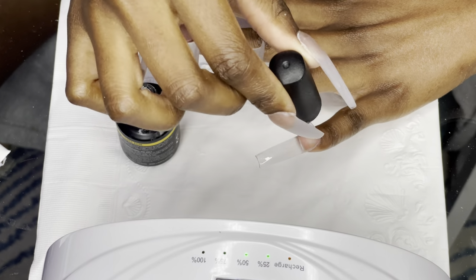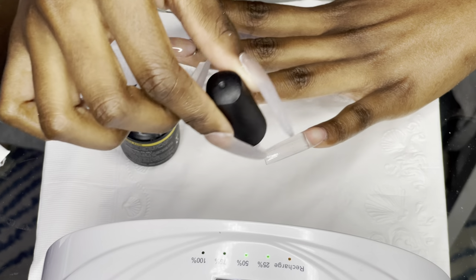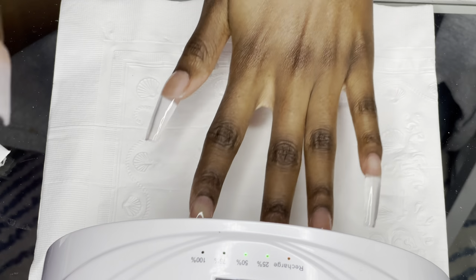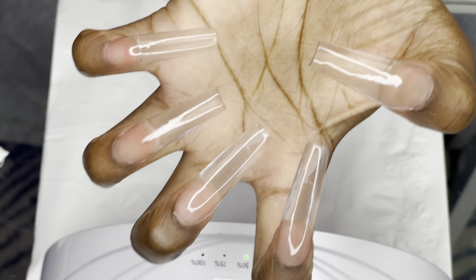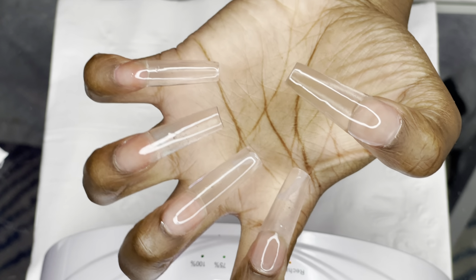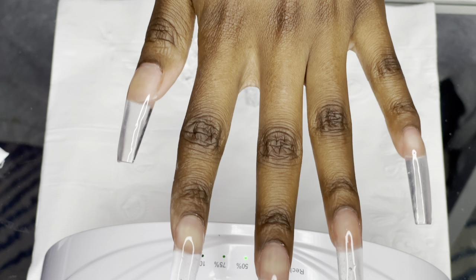Yeah, my jar is disgusting. Base coat is super sticky. If you know anything about gel polish, you know the base coat is the stickiest of them all. So I'm going to cure these nails for 120 seconds. I'm going to cure them twice. This came out really nice. You see that little white mark underneath? That's because my drill bit slipped under my nail. Yikes.